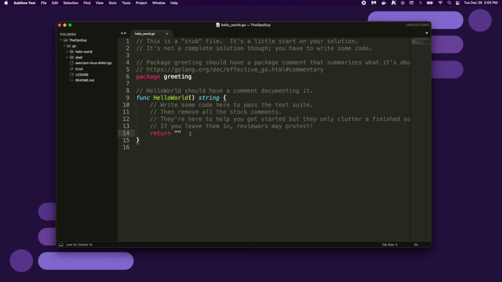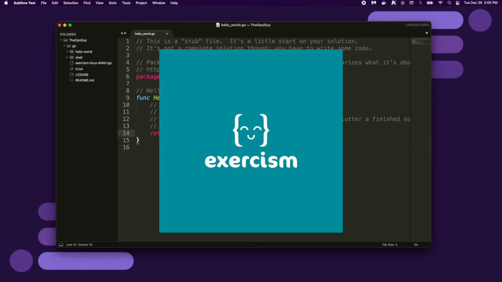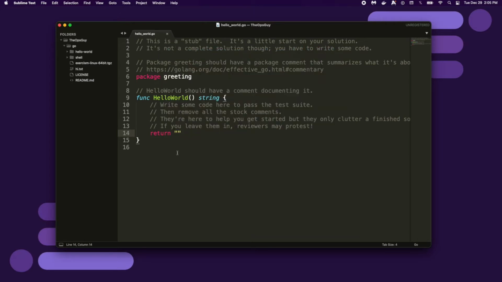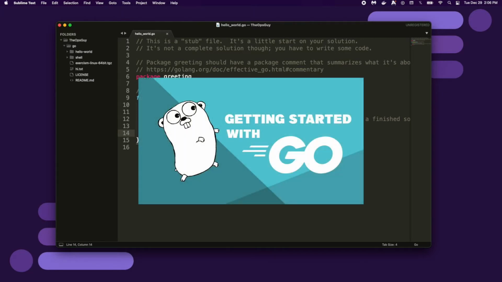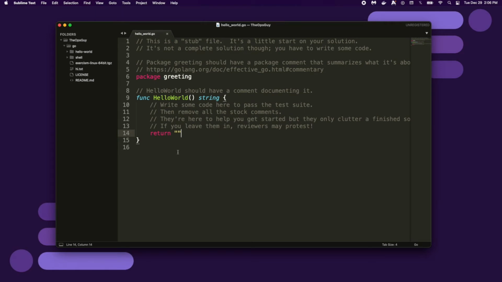So we're going to do it in two ways. First way is going to be just a standalone hello world program, which will be the most basic way of writing hello world. And the second would be the exorcism way of writing hello world. By the way, if you haven't already, do check out my previous video where I teach you how you can make your Golang environment and set up exorcism so that you can follow along.